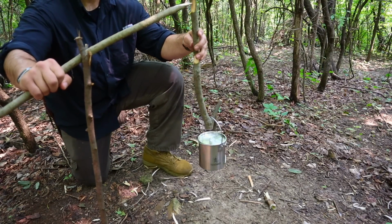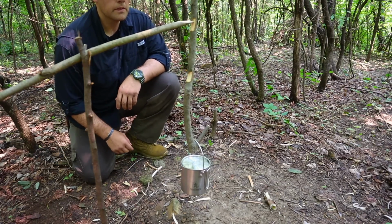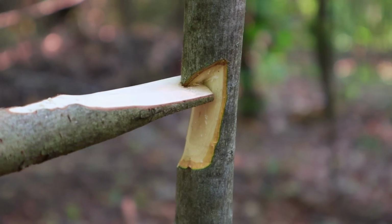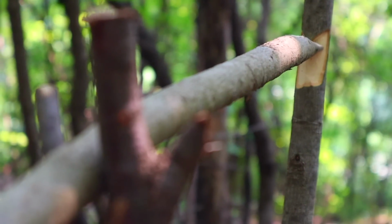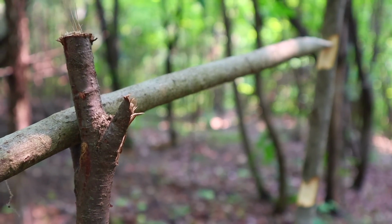If you'll notice, we created multiple pot hanger notches. That way we can elevate the hook and lower the hook, as well as the bush pot itself, toward the fire or away from the fire as we desire, depending on what we're cooking, if the fire is too hot or too cold. We can elevate and lower that material, and this entire pot hanger setup is held together by friction, gravity, and a little bit of notch carving and some science.